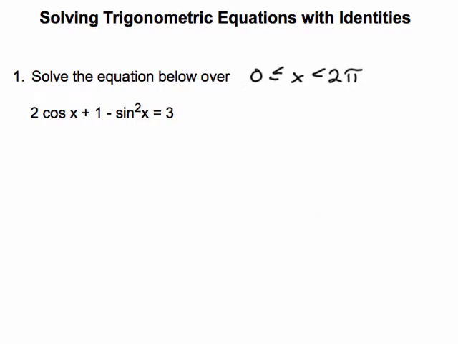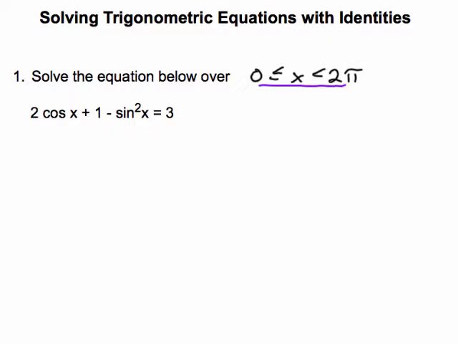We have an equation we want to solve here over a particular domain, 0 to 2 pi, where our angle x is in radians. Now if we look at our equation, what we'll notice is that we don't have just one trig function involved, we have two. And so often what you need to do when you solve an equation, not always, is try to reduce the number of different trig functions.